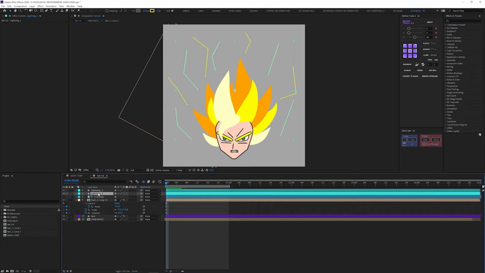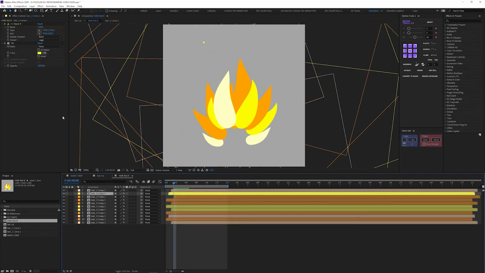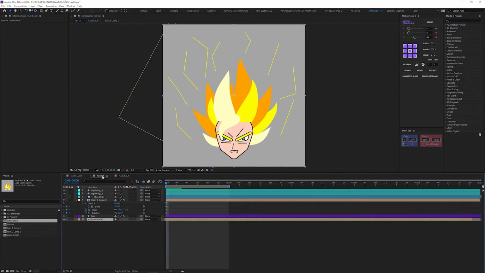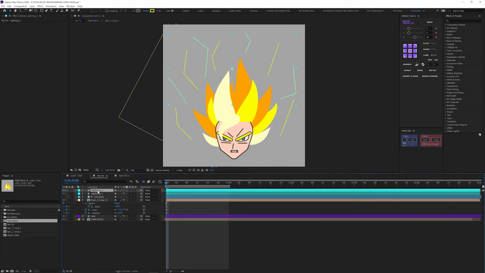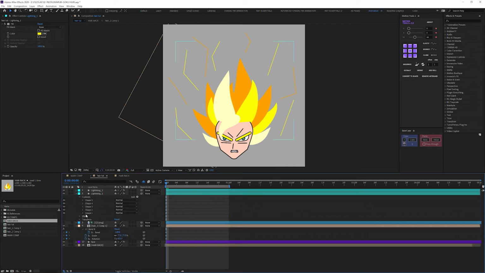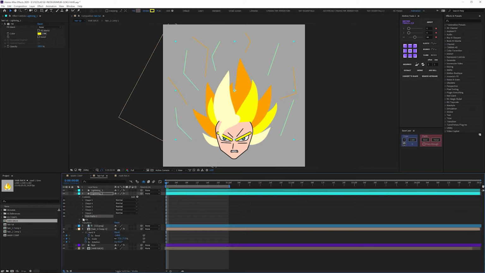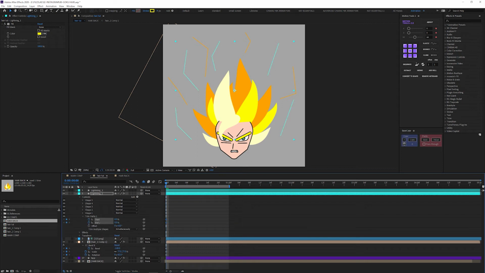Let's also add a fill effect. For that we will go back to our hair back layer and let's copy, for example, this fill yellow, paste it to lining 1 and copy a fill orange and paste it on lining 2. Let's add trim paths to lining 1 layer and animate start and end options from 0 to 100 by 4 keyframes. Now offset the end keyframes by 2 and copy paste the trim path to lining 2.